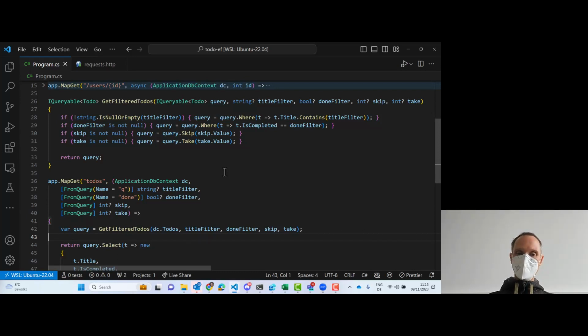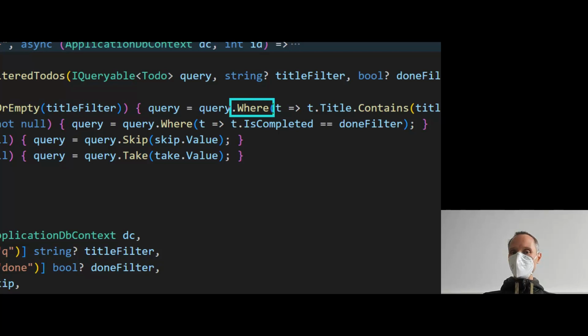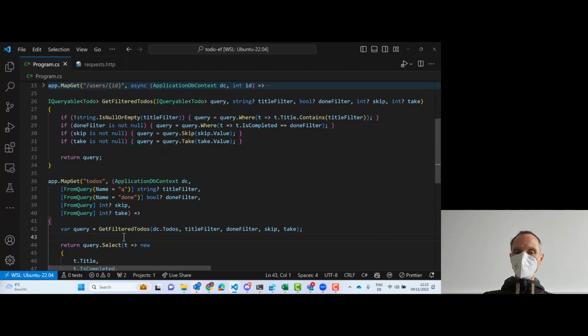What I don't like is that all these LINQ queries are always member functions of a query, you see? Dot where, dot skip, dot take, dot select. But our function get filtered to-dos does not say to-dos dot get filtered. It doesn't look beautiful.